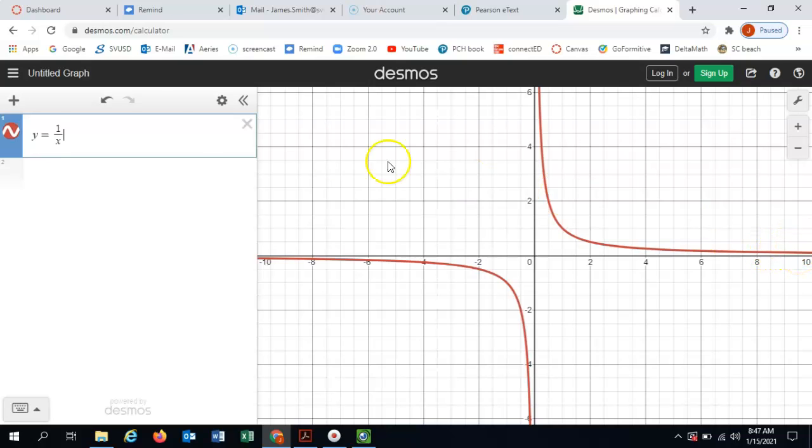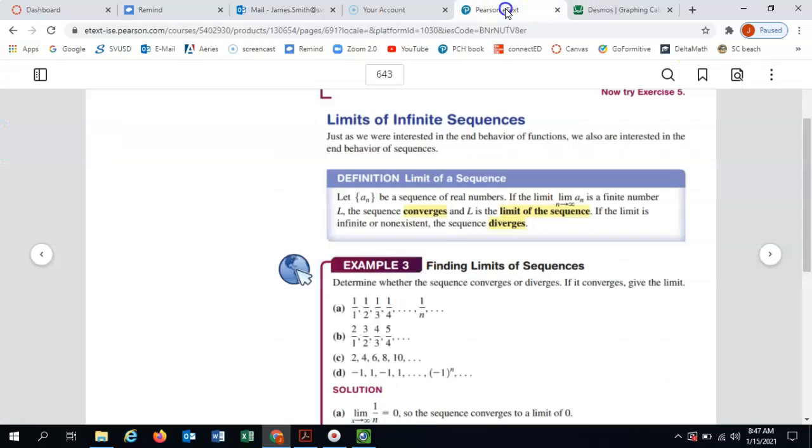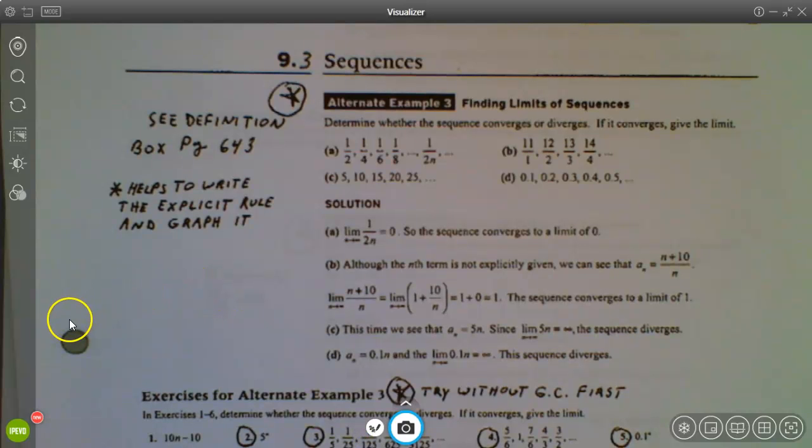And so that would be the limit of this function right here, or in other words, in terms of a sequence, it is the limit of this sequence. And so that's what we're looking at on this. If it is not approaching a specific value, then we would say the sequence is divergent, right? It diverges as it gets bigger and bigger. So let me take you back to what we are looking at here so we can do some examples. So 2 keys that helped with that. One was seeing the explicit rule and graphing it, because limits are the easiest to identify within a graph.